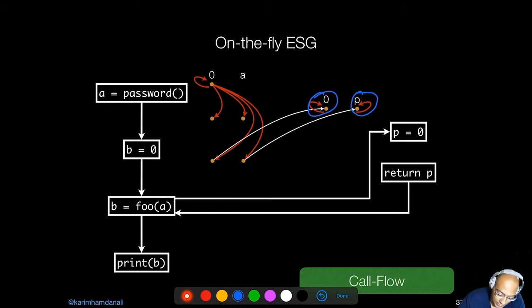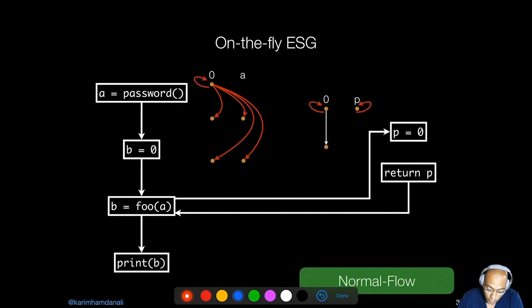So at one point I might analyze foo first before I analyze main or before I analyze bar. And for me to propagate any data forward to compute the method summary of a method, I have to assume that the arguments are going to be reachable, and then figure out based on the flow functions whether I should propagate facts further or not. For me to do that, the only way is to make sure that the arguments have those self-initial loops, and the tautological fact of that method has its self-initial loop. Then I can, based on this initialization, decide whether I should propagate that data flow further or not.